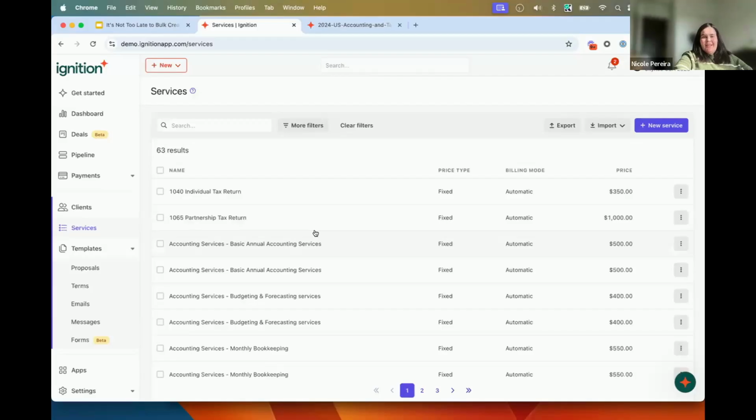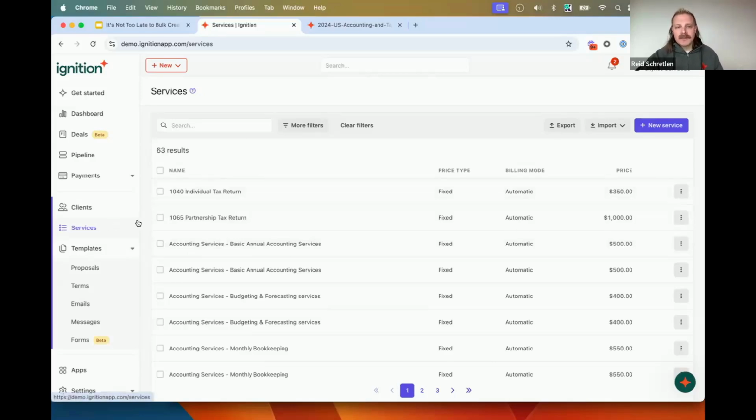Reed, since you actually have your window open, do you mind showing really quickly in the services library the AI description tool? Someone asked a question about that. I think it might just be easier to see it. Oh my gosh, I would love to. This might be one of my favorite updates because I'm not an accountant or a tax professional. So it's helpful for me, but also a really good tool in real life.